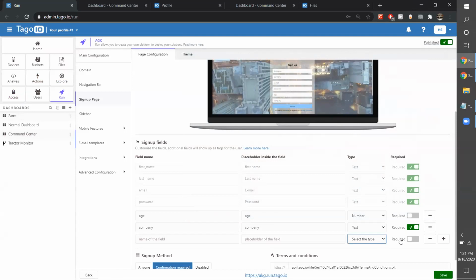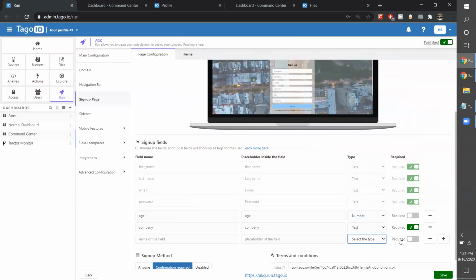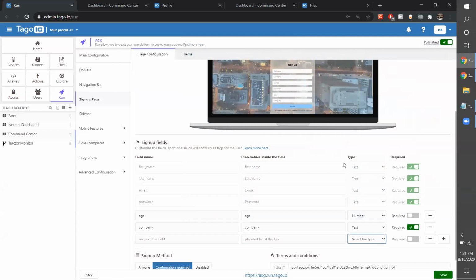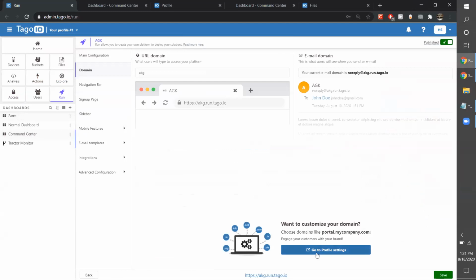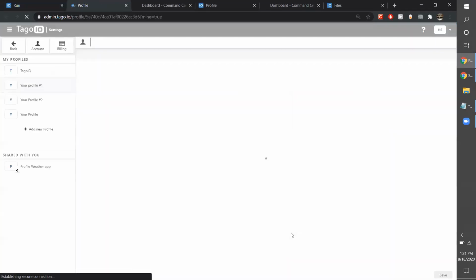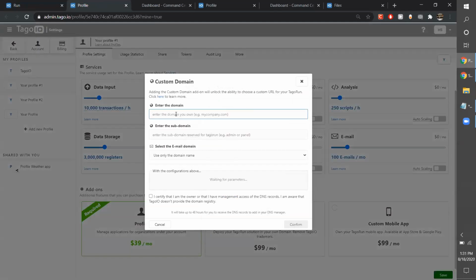The last question here that I'm seeing is how long does it take to get a custom domain up and running? Okay, so I think I can reply to that. So the process is, go ahead, try to click there. Yep. Okay, so you need to follow this step. Basically, you need to come here to the custom domain and enter your custom domain. Have in mind that you need to own this domain. There is even a question later that says, do you really own this domain? Say, yes, I own this domain.